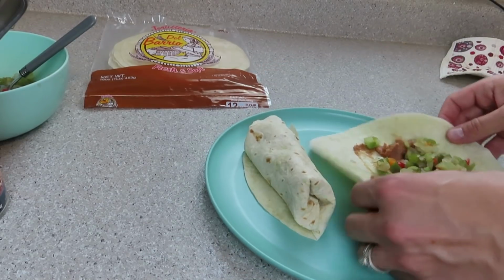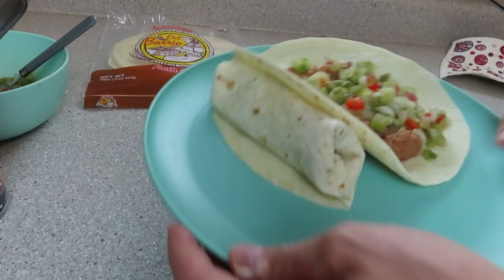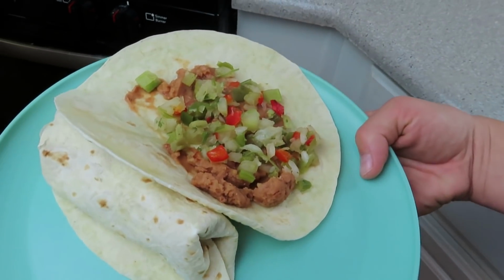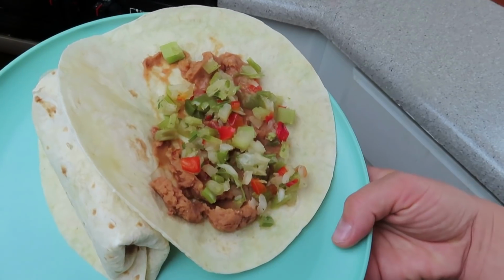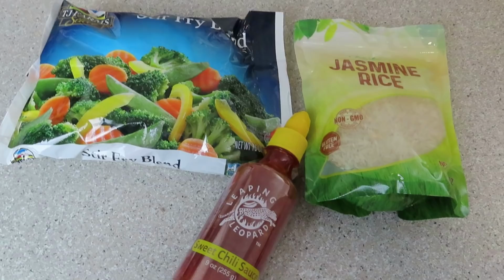I personally love refried beans and will eat them every single day. So I was excited to not even just see this name brand for $1, but also to have a quick, simple, easy meal to share with you. Again, these are the quickest, simplest 3 ingredient $3 meals that you're going to probably find on the internet, but I hope you enjoyed.